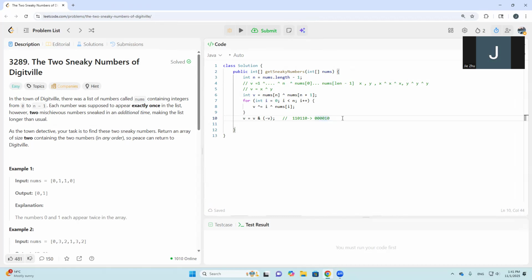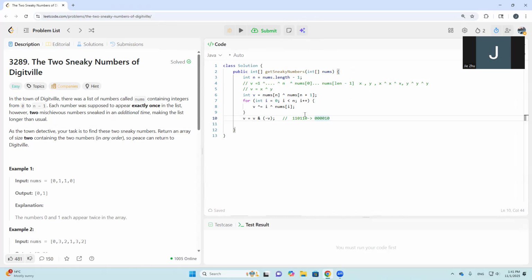So now we'll see for all the numbers from 0 to n, they can be separated into two groups. One group has one in this digit, and another group doesn't have one in this digit. And also we know x and y, right?